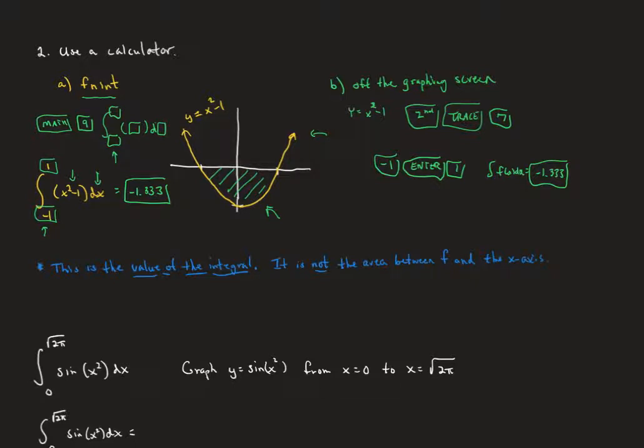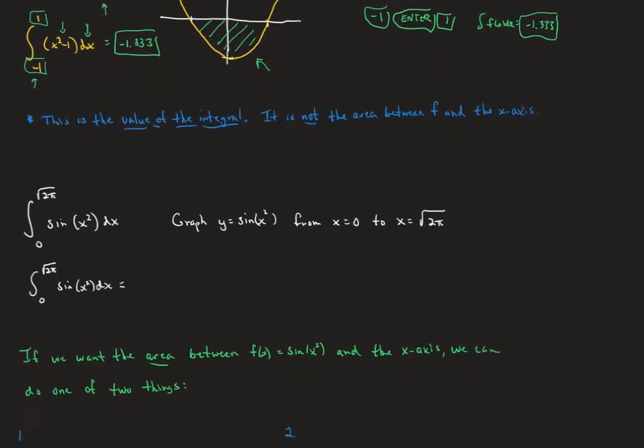Now, it's really cool, and it's a nice visual to see what's going on in the graphing menu, but for anything that you ever do on, say, an AP exam question or my test, you want to use the fnInt, because whatever the algorithm is that this uses, sometimes the graphing one will not give you accurate answers to 3 decimal places, but the fnInt will. So it's nice to see, but we want to use the other one when we're actually computing something that we need an accurate answer for.